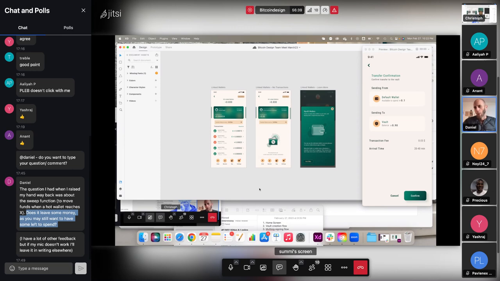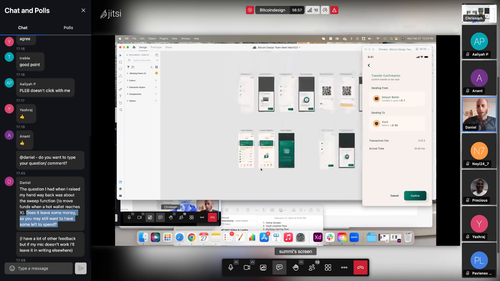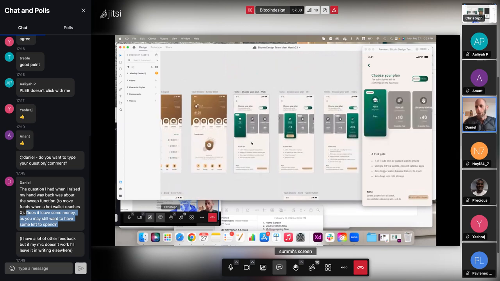Vault to me was the first thing, right? It signals safety and security. That's good. But then when I looked at the different plans you have, the vault seems to mean different things. So in the one where you start out, the pleb plan, which is also a word I had to stop and think about, it seems like it's actually not an external signing device. No, maybe I've got this wrong. Yeah, sorry, it is an external air gap device.